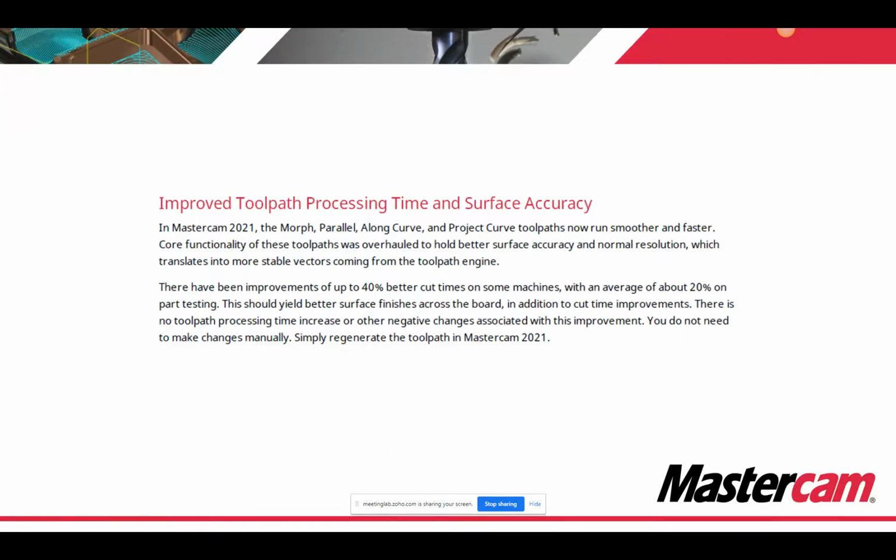All right, improved toolpath processing time and surface accuracy. This one's a little bit of a techie one, but in general, they've revamped the toolpath engine. So in Mastercam 2021, the morph, parallel, curve, along curve, and project curve toolpaths now run smoother and faster. Core functionality of these toolpaths was overhauled to hold better surface quality, accuracy, and normal resolution, which translates into more stable vectors coming from the toolpath engine.